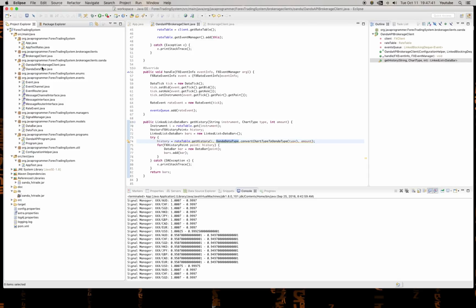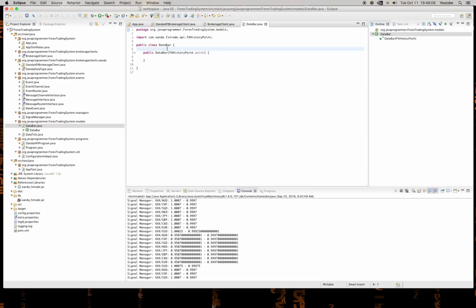And once that's all switched around, we now have all of our Oanda specific classes together. That way, I'm just trying to stay organized, because as we write more and more code, things can get out of hand. I know there's only a couple files here and there right now, but trust me, when you get onto very large projects, this stuff can become a nightmare if you don't stay on top of it early. So let's go to our DataBar.